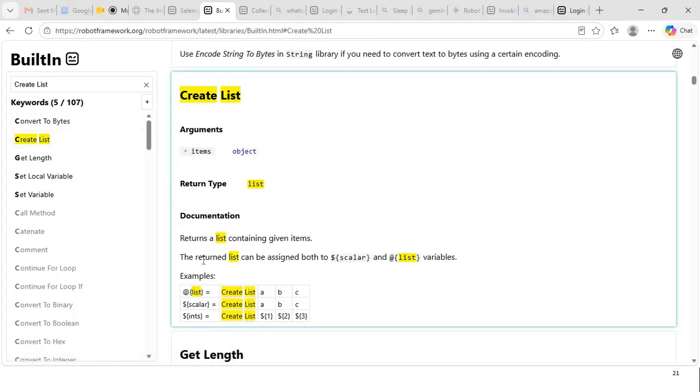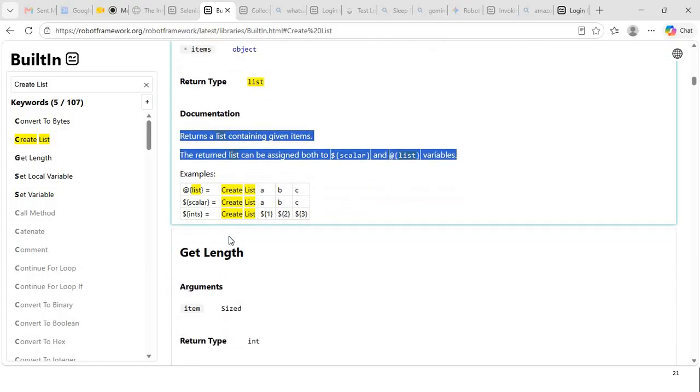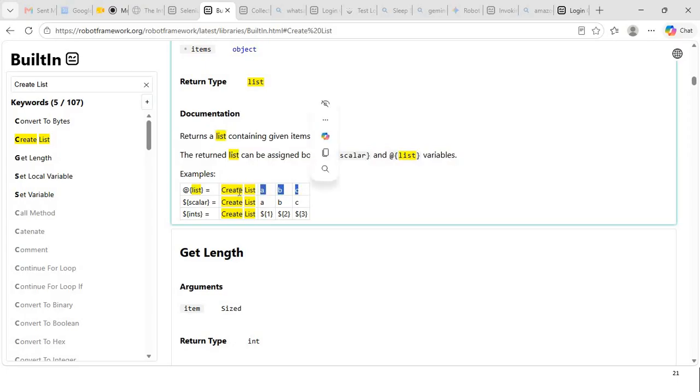So this is Create List, which returns a list containing the given items. The returned list can be assigned both to a scalar variable and to a list variable, which starts with the @ symbol. These are the examples where we have Create List. List is a variable we are defining with the @, and these are the items we are adding here. And this is the scalar one.